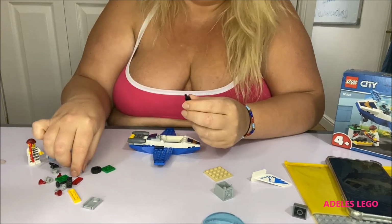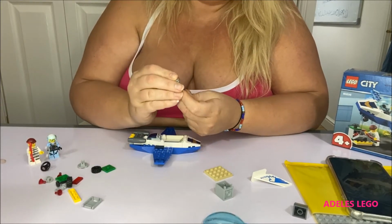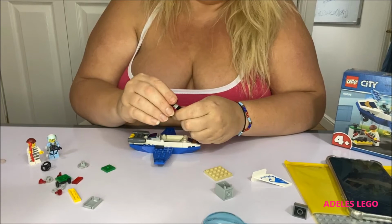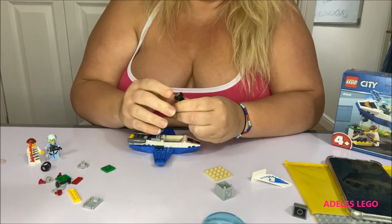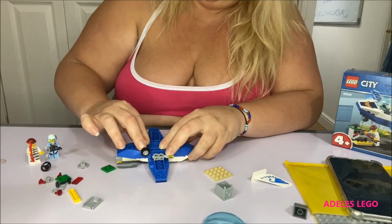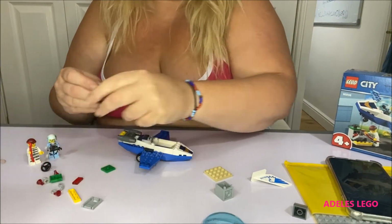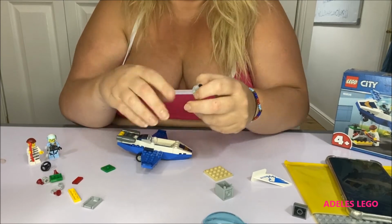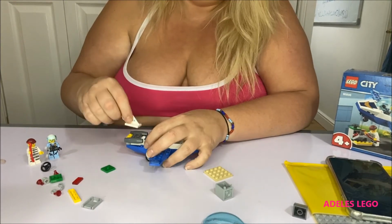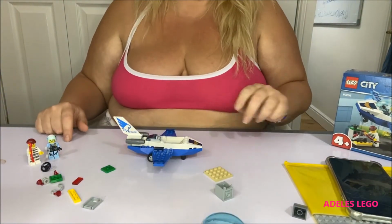Okay, what's this? We're going to make it complicated now. Oh, wheels. Wheels on airplanes? Cool. Wheels on the airplanes go round and round. Oh, so satisfying, putting wheels on Lego. Turn it back over, and they fit in there. Now for the front wheels. Turn it back over. And there, ta-da! The back part, which helps to steer the airplane. I think it's called a tail. I think it's got a tail.